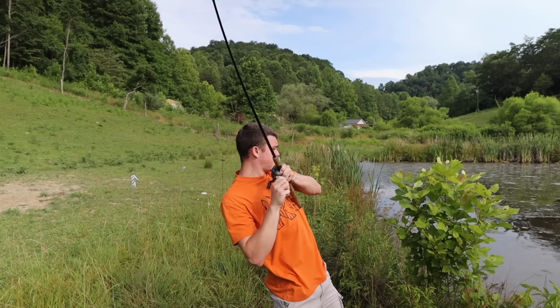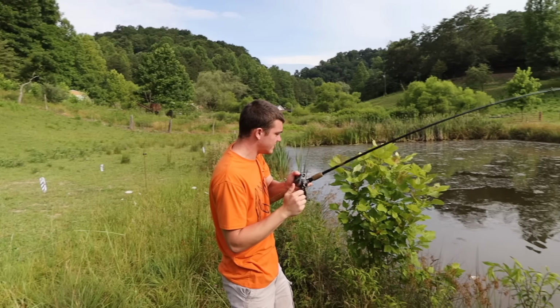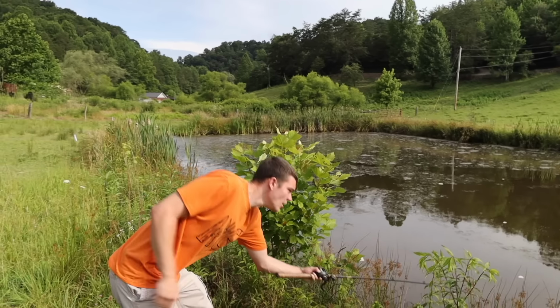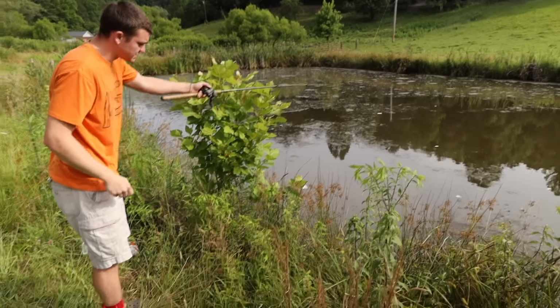I'm just going to be real with you guys. We ain't getting no bites on no minnows. So I switched up to bread, and these catfish absolutely love it. And yeah, I'm just happy we got a catfish, because I was thinking I was going to have to go home and go down to the local Super Walmart and buy us a big pack of catfish, son. Luckily, we got us a little catfish right here.